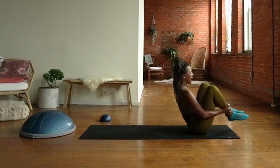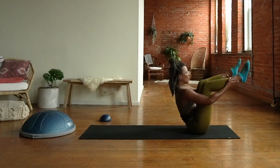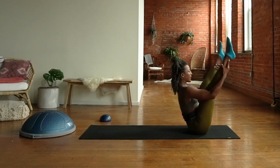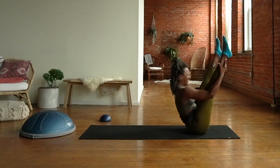Here, let's tap, tap, tap, tap. Okay, let's lift those legs like it's open leg rocker. Point those toes. If you like more, you can add more here.